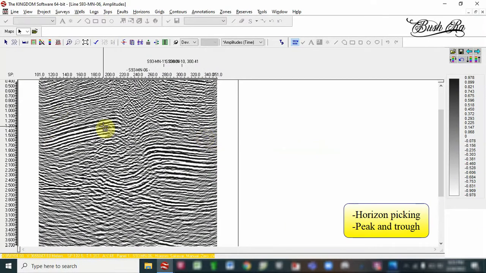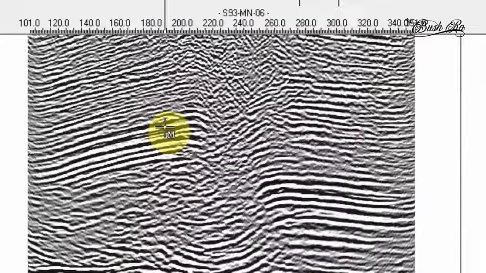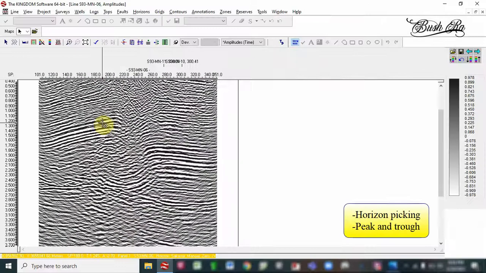Now you need to decide which color you are going to mark your horizons on, like whether you are marking the white parts or black parts. If you are marking white here, then you will choose white on every section. Don't change it. These colors show you peak and trough with respect to the reflection coefficient.